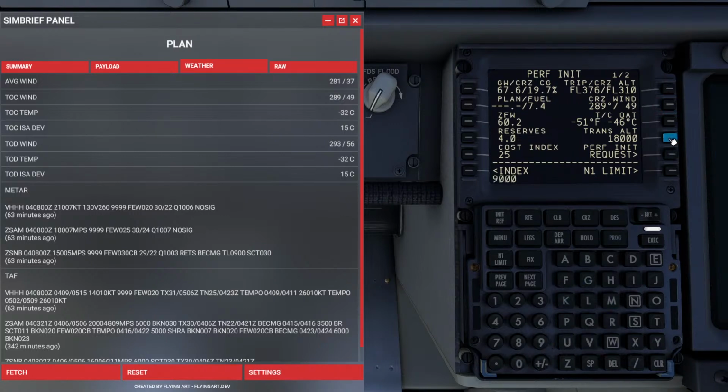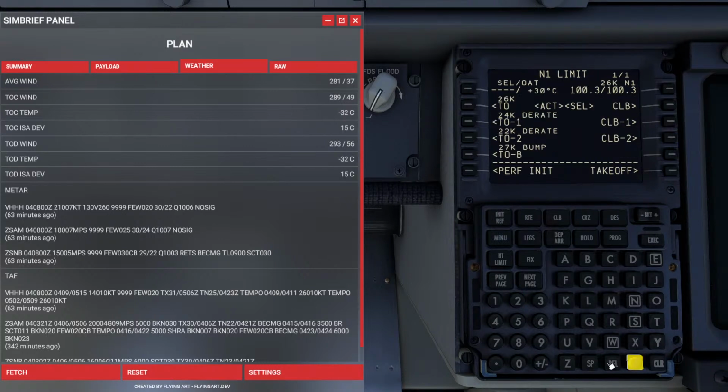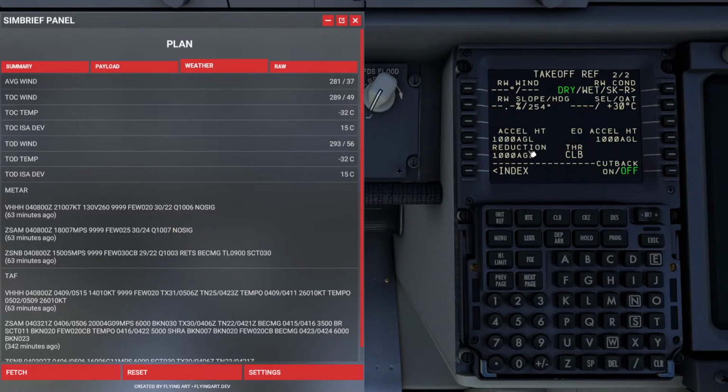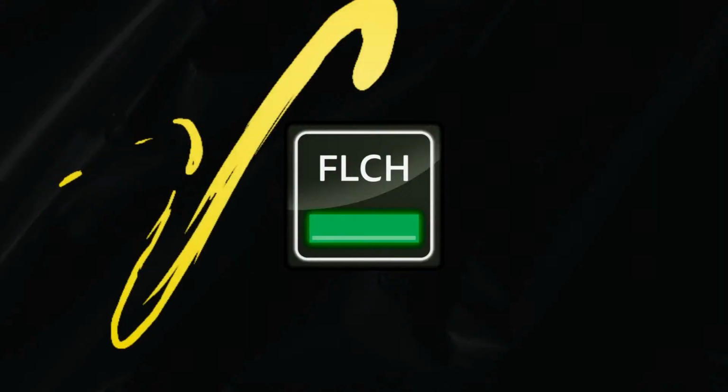So 9,000 feet is the transition altitude. Top of climb temperature -32, so -32, and we can execute this. The outside temperature 30 degrees. We make sure we have 30 degrees, and then I'm going to talk to you about our procedure for noise abatement.